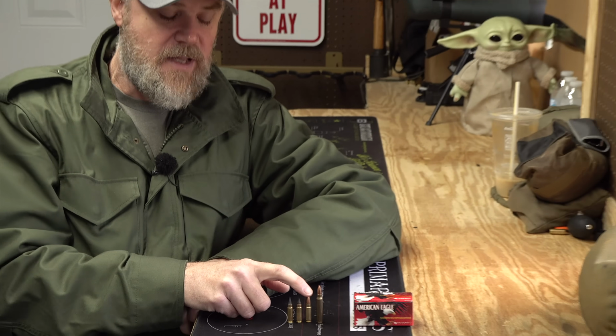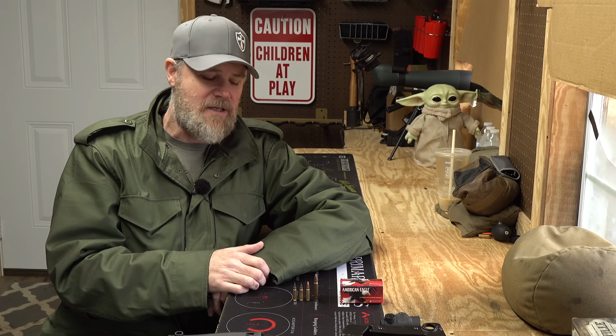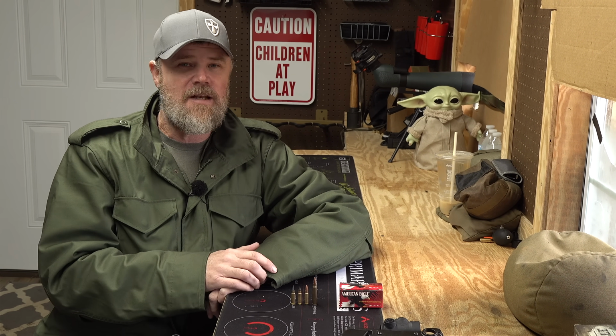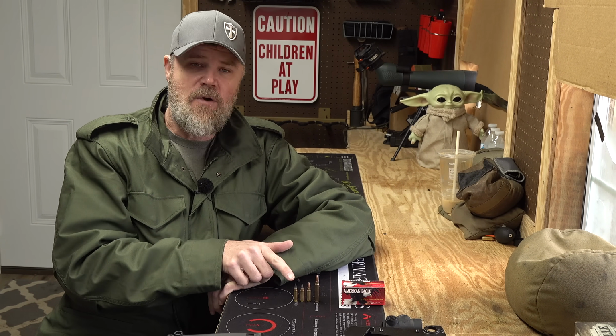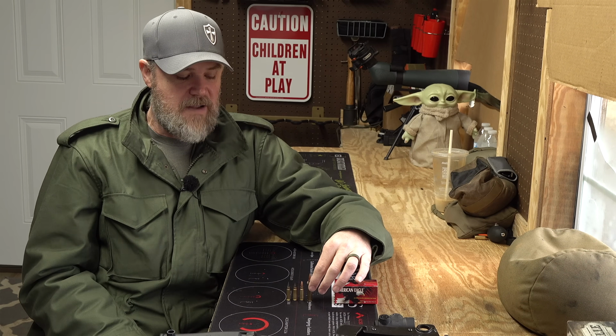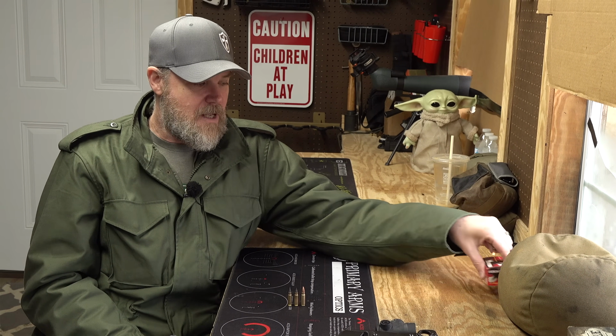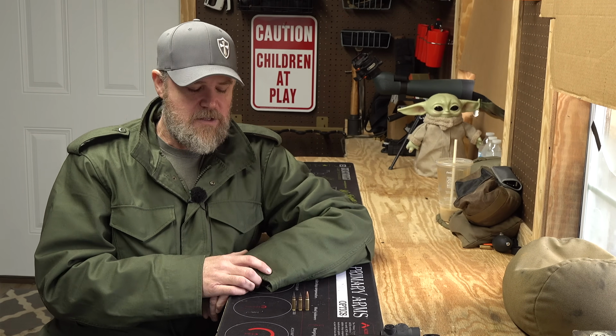A standard cartridge like this is only going to have a little shy of 400 foot-pounds of energy at the muzzle, where a 5.56 is going to have more like 1,300 foot-pounds of energy at the muzzle. There's no comparison to be made between the 5.7 and the 223 or 5.56, which some have made that comparison in the past. It's not a rifle cartridge, it's very much a pistol cartridge.